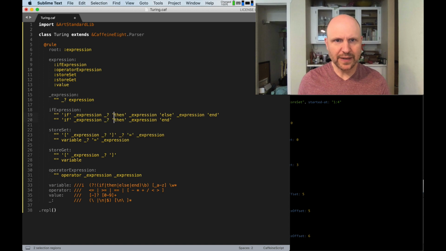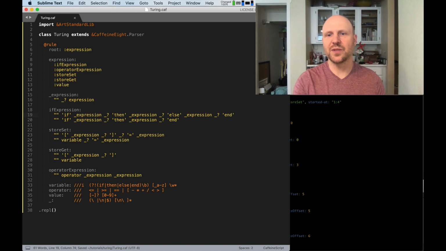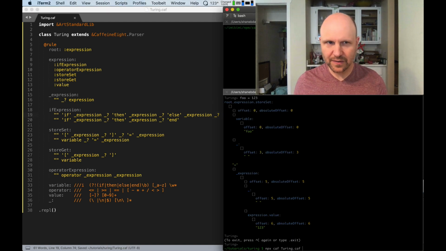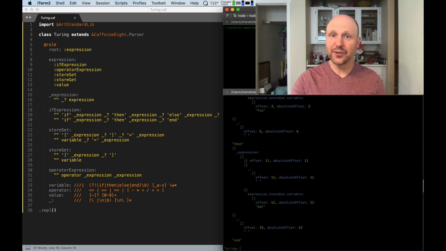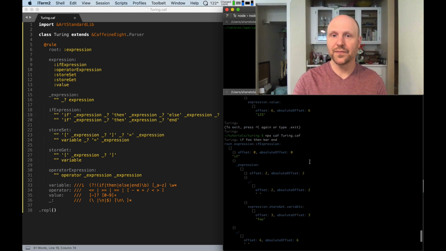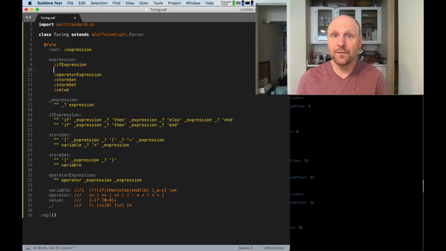So I'm just going to put these back in right now. We're going to further improve this, but I was doing expression which did not match a space after it, so it expected the then to be immediately after, which we know is not going to work. So I'm putting conditional spaces at the end of those expressions. I'm not going to do an underscore expression underscore rule because you'll see in a moment I'm going to do something a little more general purpose than that. If foo, then bar, end. Now it expects to be able to read foo and bar out of our memory, but it parses. That's great. So now we have if expressions fully implemented.